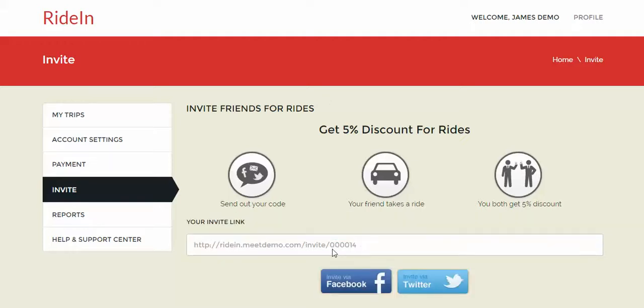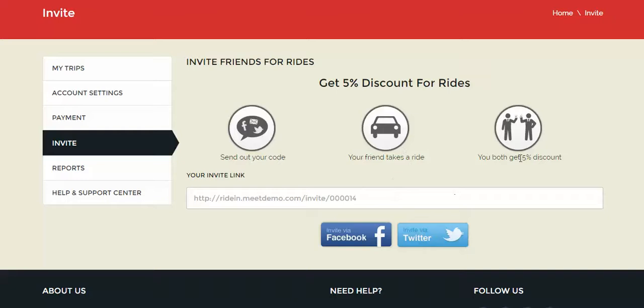Each invitation link has a unique ID. So if the invitation link is passed to any of my friends, and if my friends subscribe to ride-in services and apply for a ride, I get the discounts actually. I get the benefits because it was my referral, and I get a referral bonus, and I can gather reward points as well. I can apply for discounts and everything, and I can renew my points as well from here.